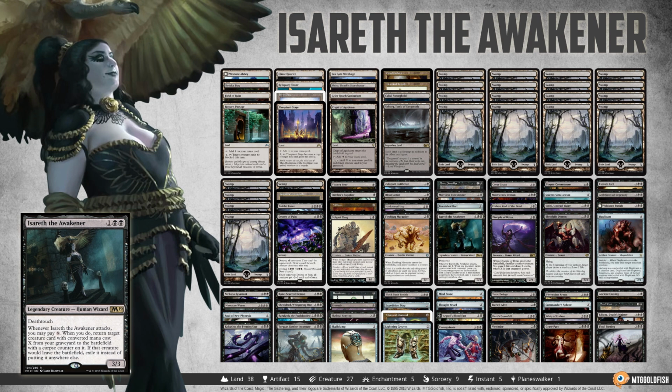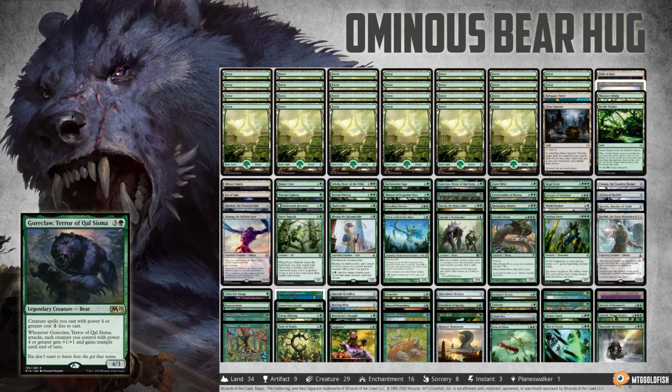Sounds sweet. All right, next up we got Vincent. Or Vince? What do you prefer? You can call me Vince, Vincent Kenobi, you can call me Master, whatever you want. As long as you're not countering all my spells and mazing my creatures this week, I'm happy with whatever you call me. I'm playing Goreclaw, Terror of Qal Sisma, which is a bit of a mouthful.